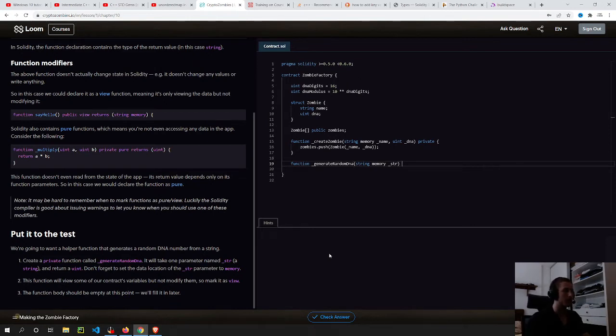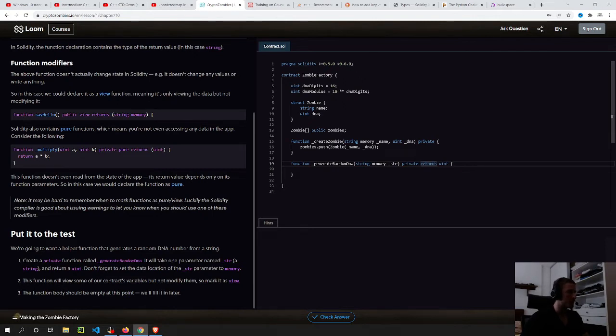I guess the data type of the return is going to be what the function returns, but it doesn't necessarily mean that the arguments have to be the same. So yeah, it works pretty much like C++, I think. Returns are uint, so I think I have to do private, returns uint. And then I have to specify if it's view or not as well. And the view or pure comes before returns.